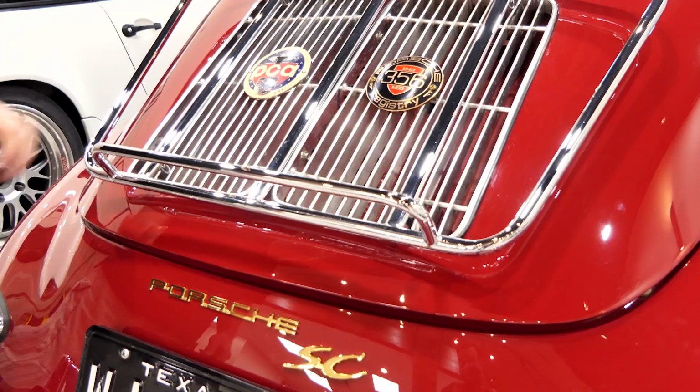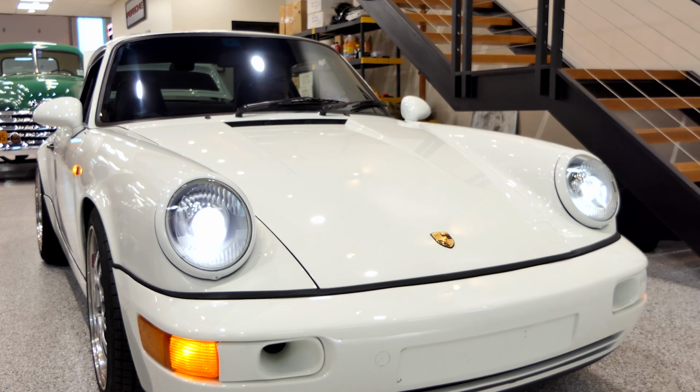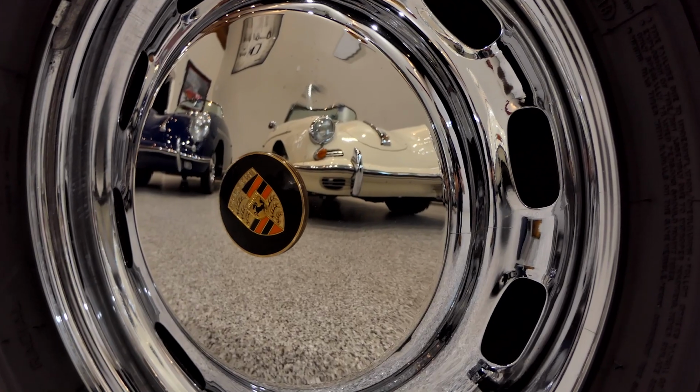Why Porsche? I have always been fascinated with Porsche because the engine's in the back, and that's where everything happens. I've always loved the look of a Porsche, all the way from the 356, as you can see, the three of them that I have, to everything brand new, to what they have today, the GT3s. The Porsches, I've just always been attracted to. The oldest car I have is a 61 or 62, a 356. They look at it and they go, well, what is that? Is that a replica? Or is that a VW?